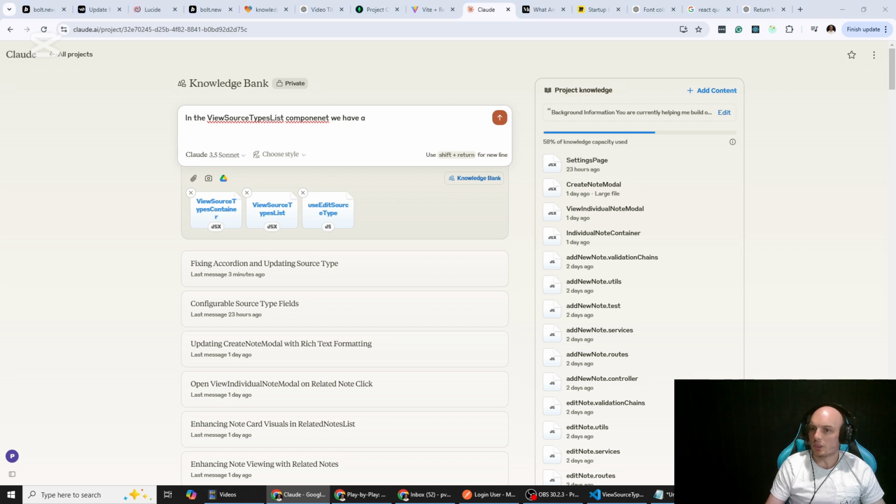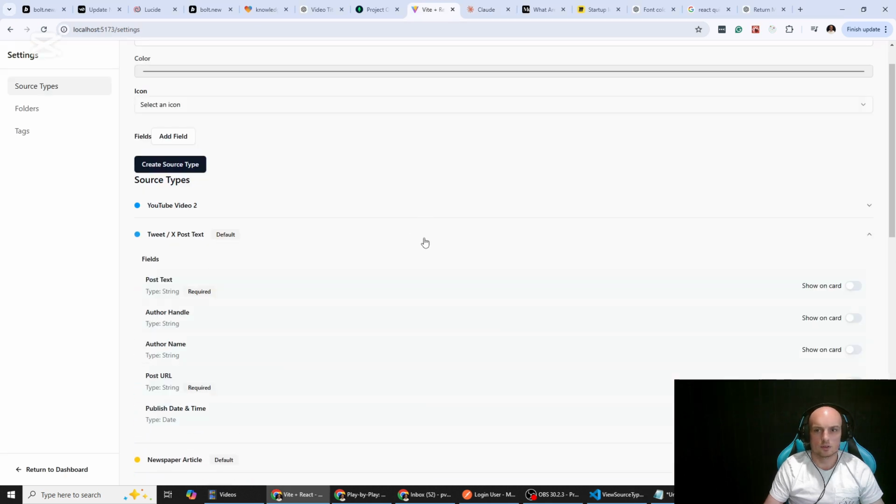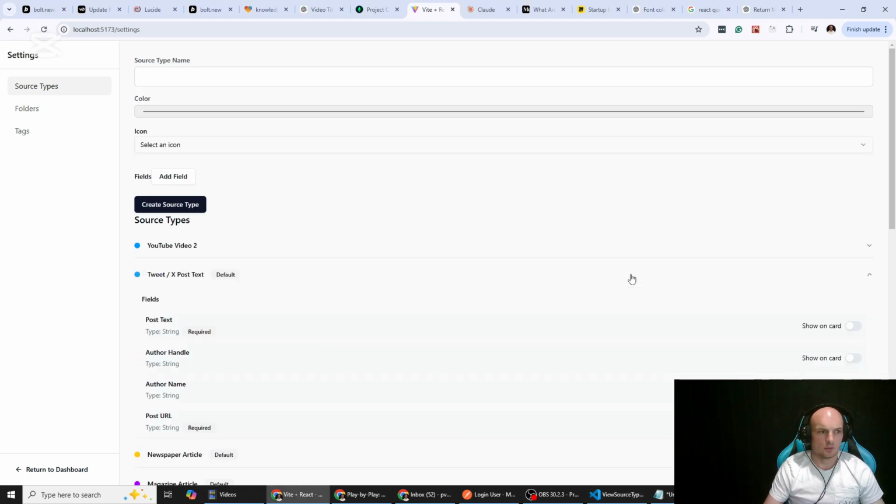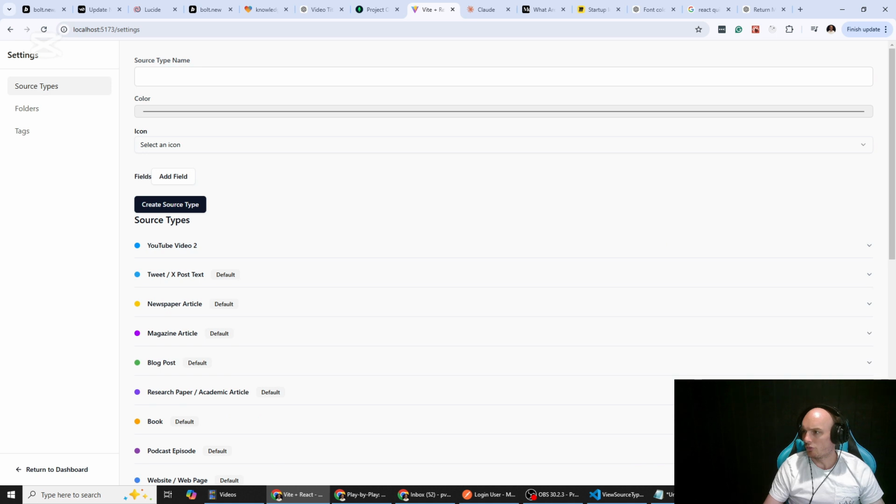We want the switch to be there for if it's displayed. Is visible. So I'm just going to change that. Front end. Source type. If visible.